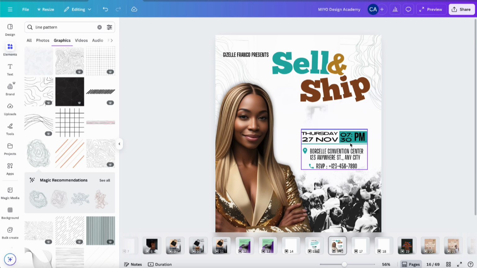Now, as you can probably see, the date and the time, the font is not working in this situation, because although we've still stuck to 3 fonts here, it's not fitting in. So probably gonna change that up in just a second.